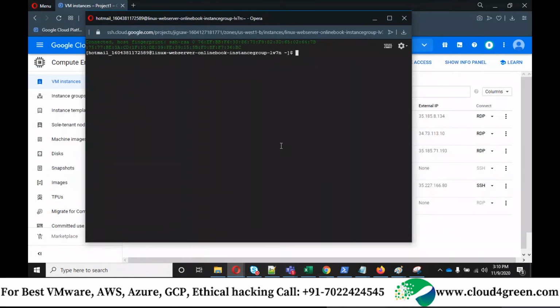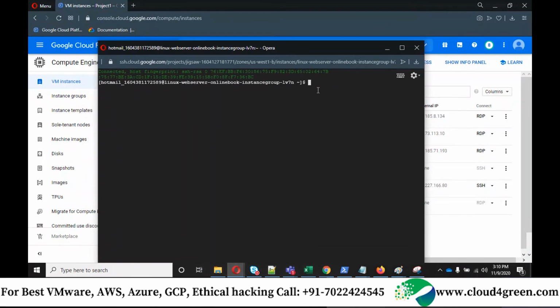Have a look at my screen. My session is active in the browser console. Let me switch to sudo su so that it moves to the root user. This you know already, correct? Yes, sir.